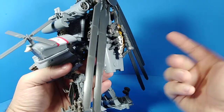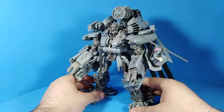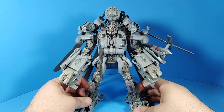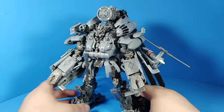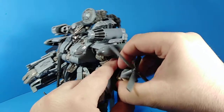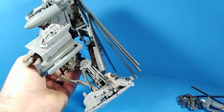And that's Blackout. I think that it looks really good for display, but I don't think he's going to be busting out some epic pose on your shelf. But let's get him transformed down. So we're going to take off Scorponok. We're going to take off this little rotor thing, and we're going to get down to it.